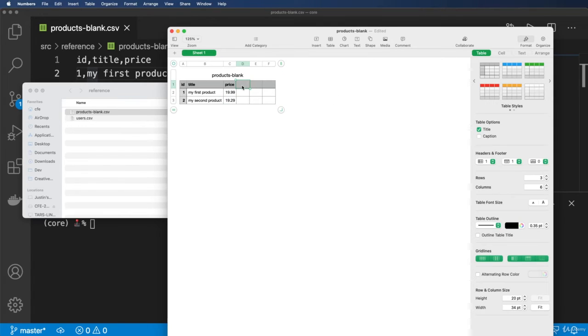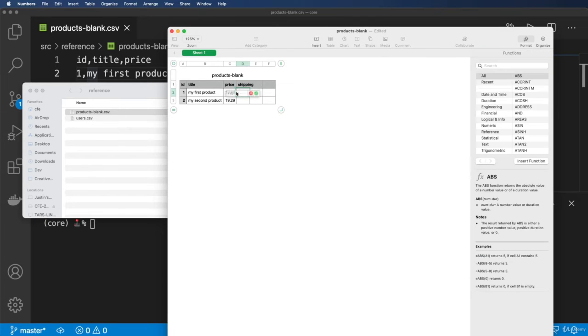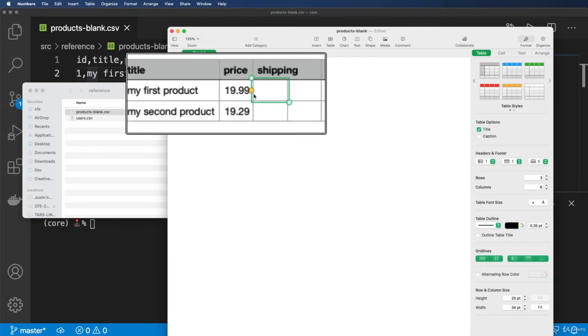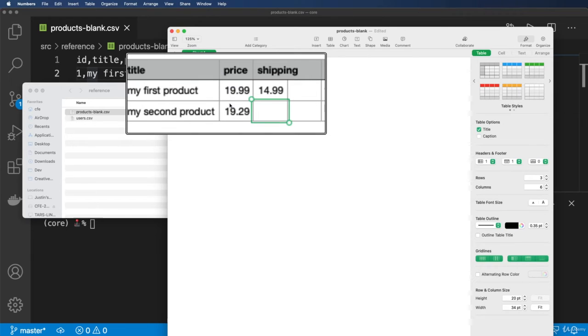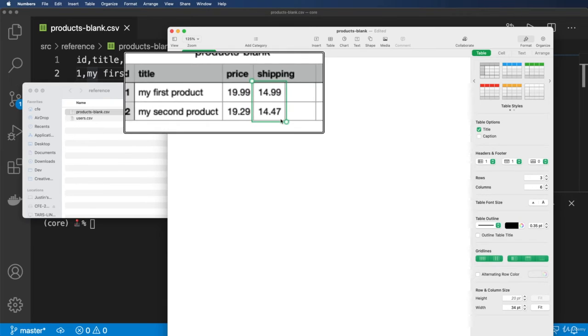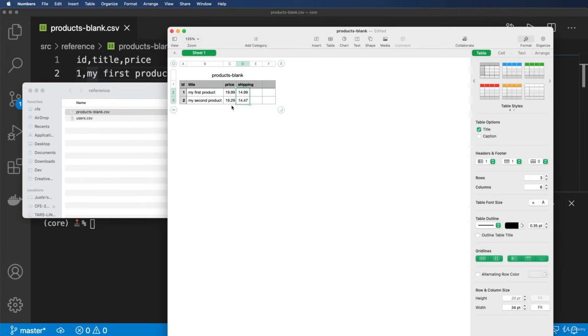Number one, we can give a shipping price, and that shipping price we can make equal to the column next to it, the price column. Let's zoom in here a little bit so we can say equals, and that's going to be that price, and then times 0.75 or something like that. And that gives me now a shipping price, which is a really high shipping price. Then I can, of course, scroll down on that, and the next row has that same shipping price. But if I try to save this now, regardless of what program I'm in, it's no longer going to save this as a CSV file.